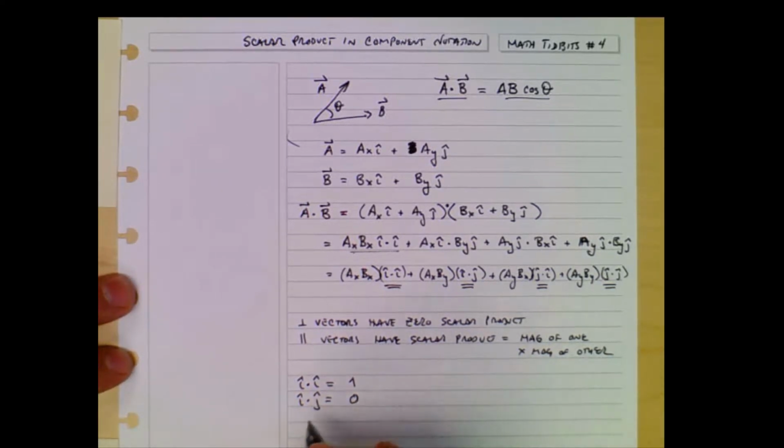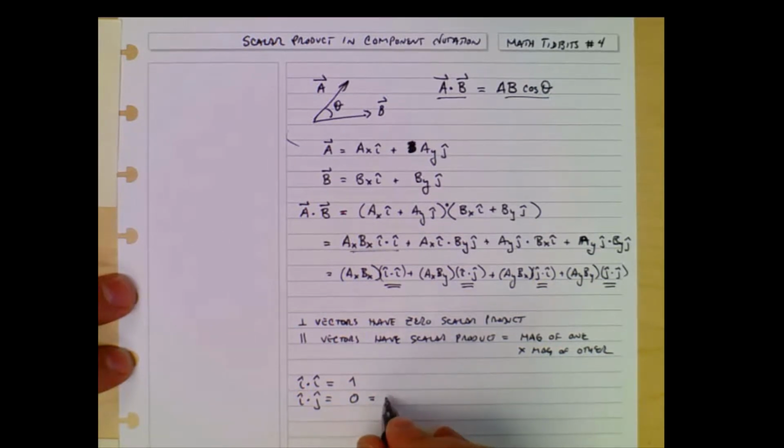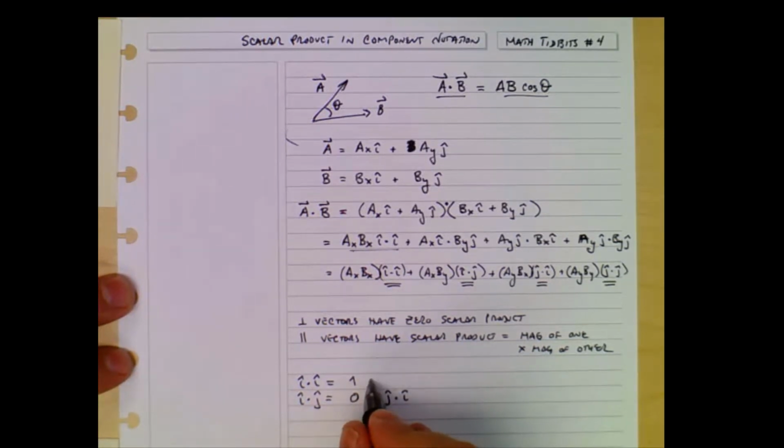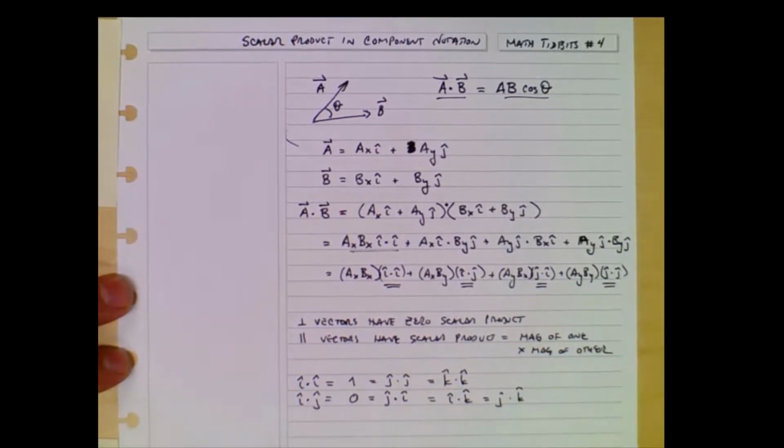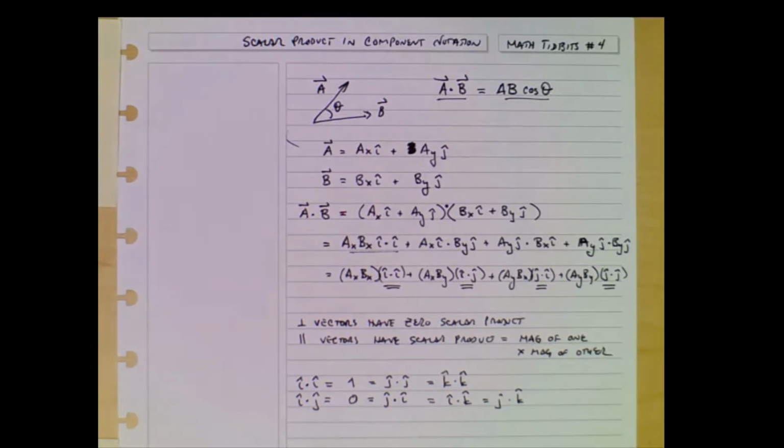And remembering that the order of these vectors in the scalar product doesn't matter, j hat dot i hat is 0. J hat dot j hat is equal to 1. And same thing would be true for k hat dot k hat. And same thing here would be true for i hat dot k hat, or j hat dot k hat, or any of the other ways of writing that product of those disparate vectors.